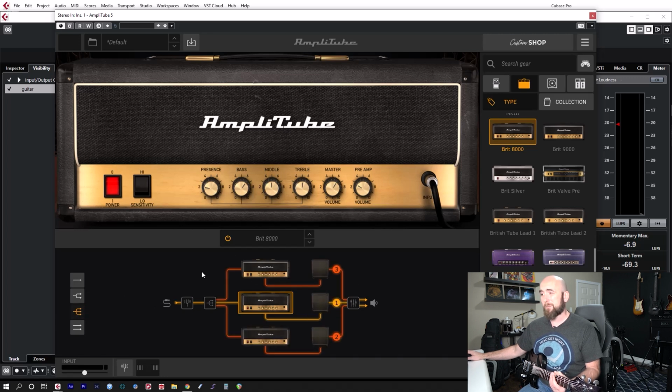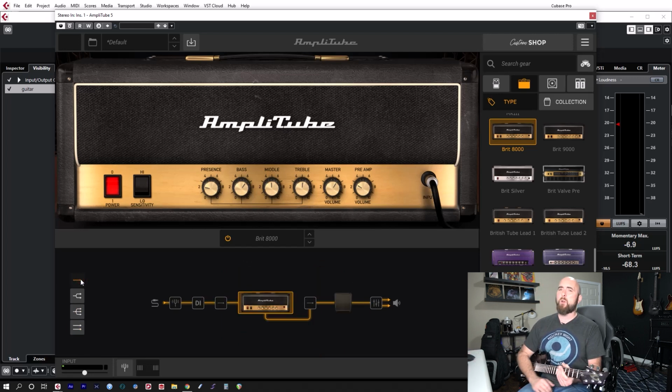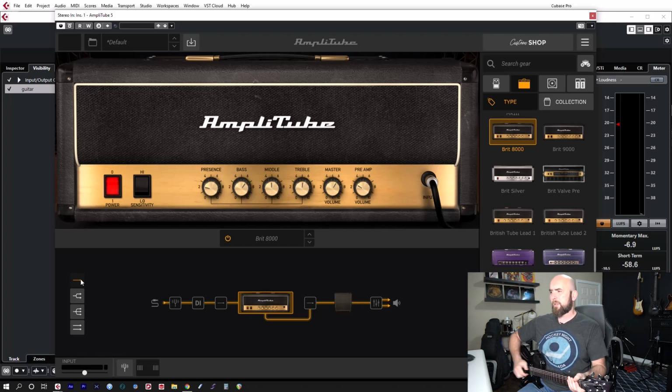We could do 3 amps for kind of a wet, dry, wet. We could have 2 totally separate paths and then blend them together. I'm just focusing here. I mean, we could do a 6-hour video on all the features, but I want to focus here just more on the sounds and the possibilities of what can be done with this right out of the box and get it sounding good.